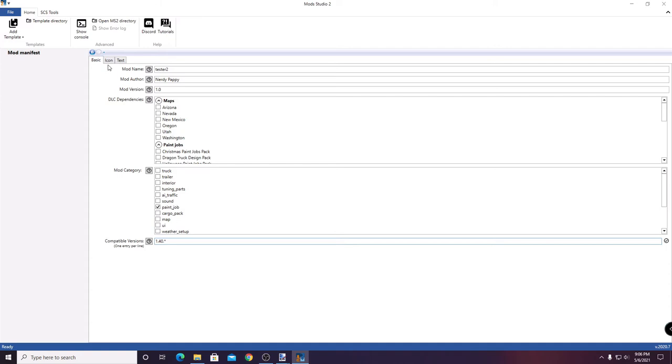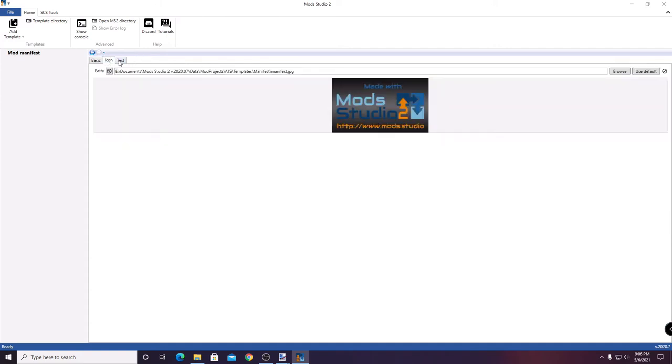So that's pretty important. I'm not going to worry about putting an icon right now because we'd have to go in there and make one, but this will tell you what size it needs to be and everything. I don't have my cheat sheet in front of me, or I'd tell you what size it's supposed to be, but you could always look that up.